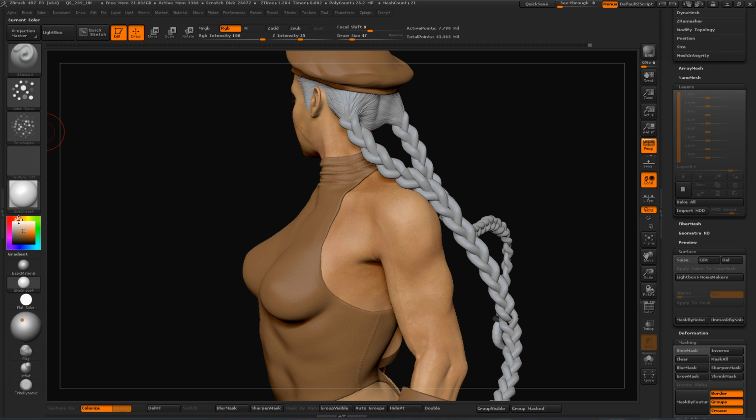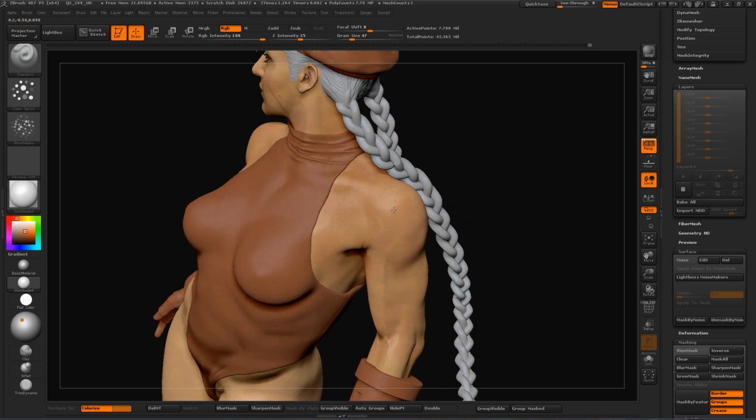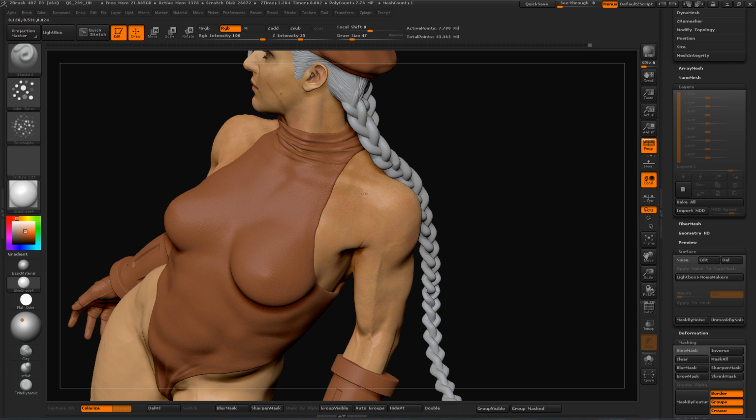And adding more color, more reddish color, just to add color variations.